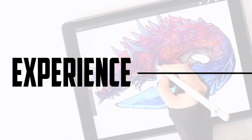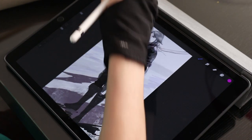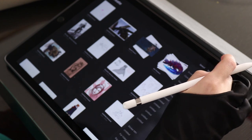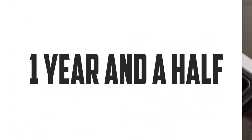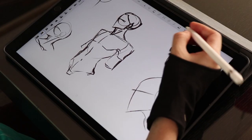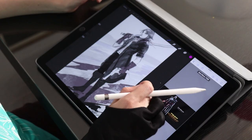Now let's talk about our experience using the iPad Pro so far. My iPad is the first generation, the biggest one at 12.9 inches. It has 128 gigabytes of storage and 4 gigabytes of RAM, and I've been using it for about a year and a half. The screen size is incredible — it allows artists to have a nice working area where you can visualize both your canvas and your tools.